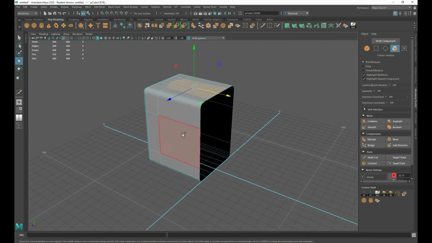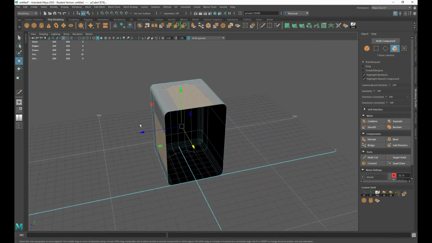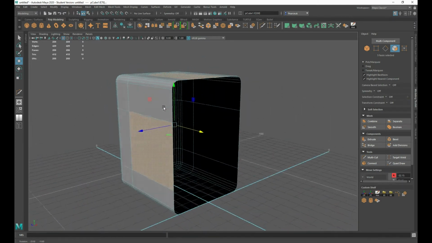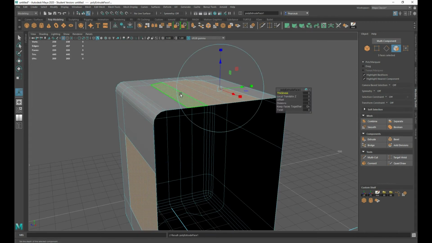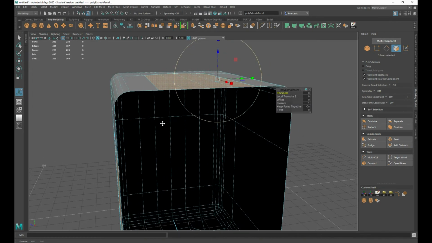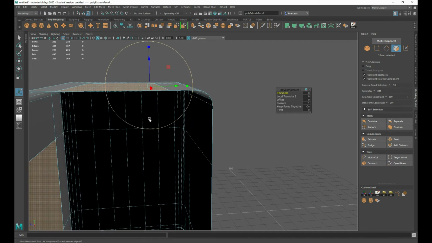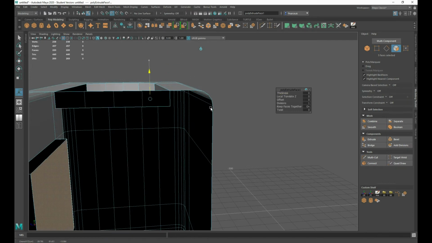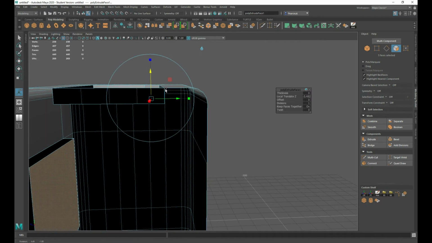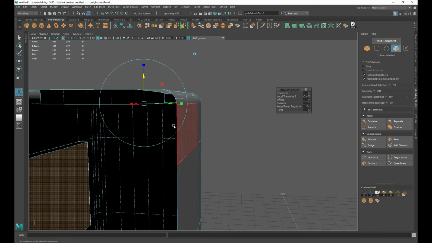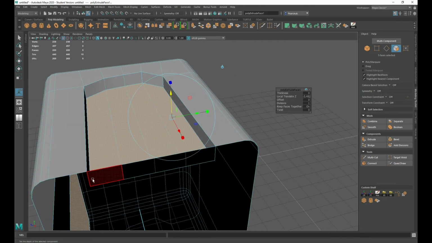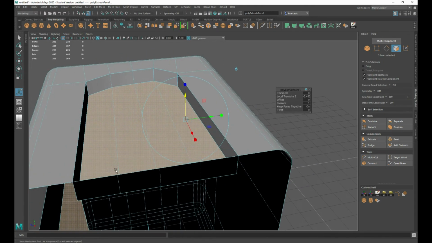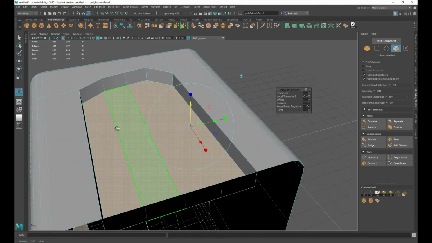And then I'm going to tab select that one there. So I'm going to extrude them all at the same time in order to give me a decent, equal extrude. And what I'm going to do, I think I'm going to hold down V and drag this down and snap it to this point there. So it's the same depth as the bevel, which I think will then allow me to have the same bevel within this corner. So we'll go around and have a look.